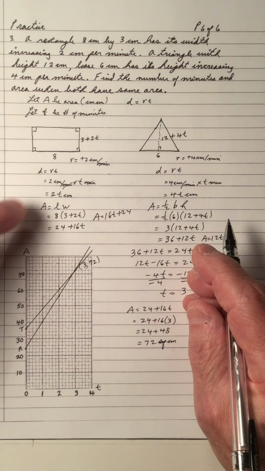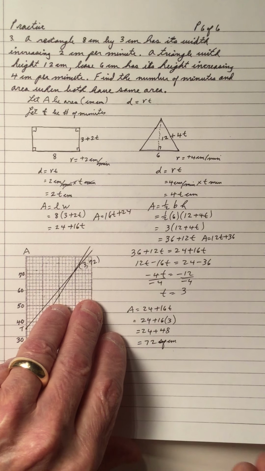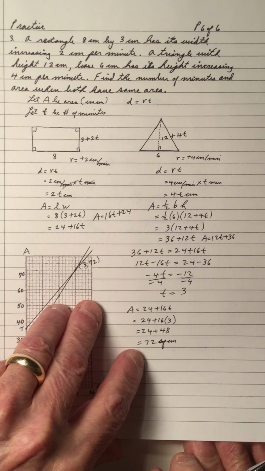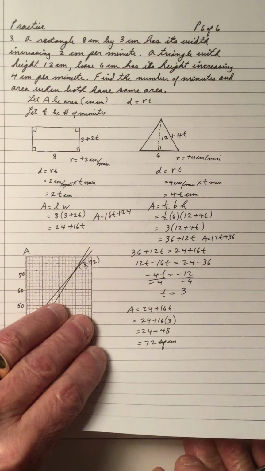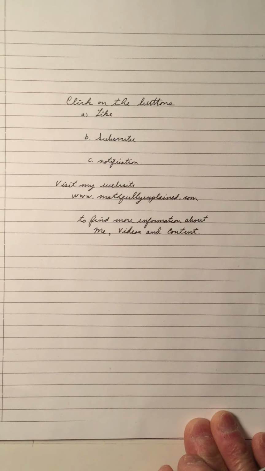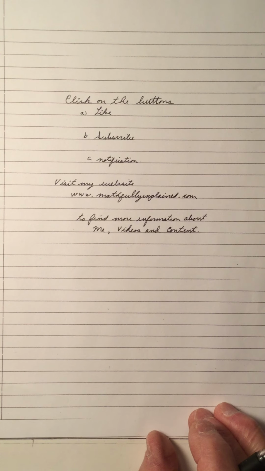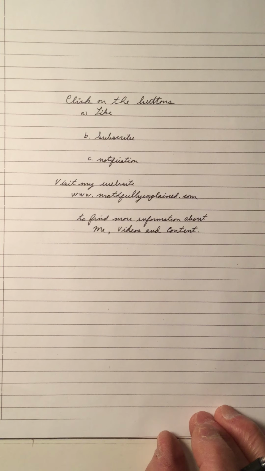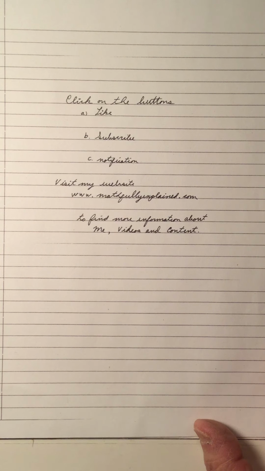So I just thought I might mention this problem. It's a really good problem for your thinking because the height is increasing, so it's the rate times the time. And if you like those problems, click my like button, because I try to do as many problems as I can at the thinking level to help you think better. I don't want to make them too difficult, but in math sometimes you have to do more to make it good. The more you do, the better you get, the better your thinking.